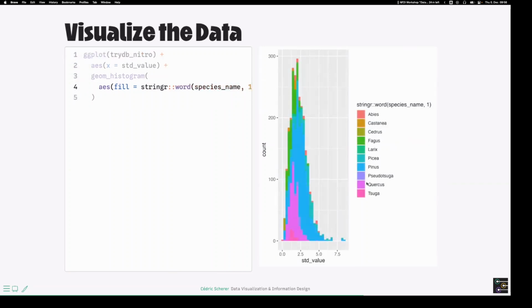We could also use something which we have used before to maybe just plot the genus, which makes this a bit better and maybe closer to something publish-worthy. So here I'm now again on the fly using a stringr function, the word function, to retrieve the genus from each of our species. And now we end up at least with a, if I'm correct, 9-10 color graphic, which is not perfect, but works very much better than the other one.